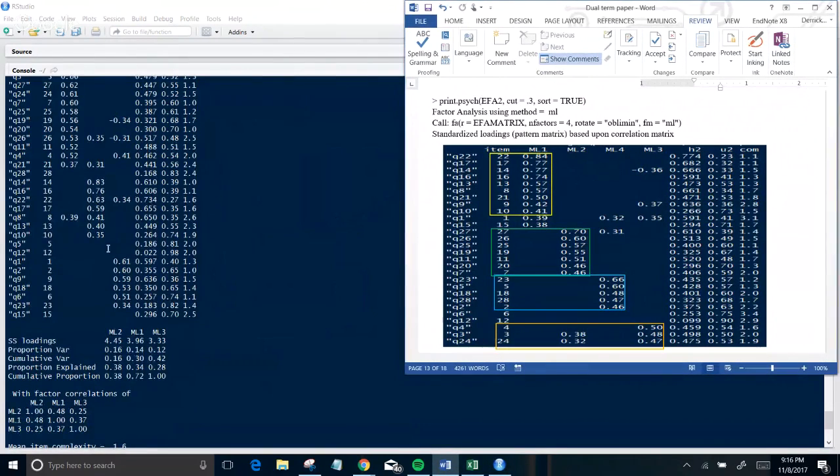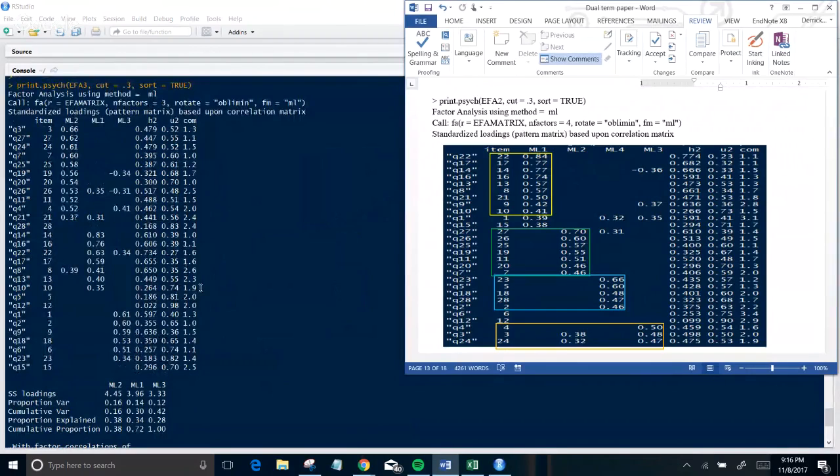So depending on the number of factors you decide to retain, it may change your factor loadings. Based on this, this is how you run an EFA in R, and the interpretation of this will be in the paper.